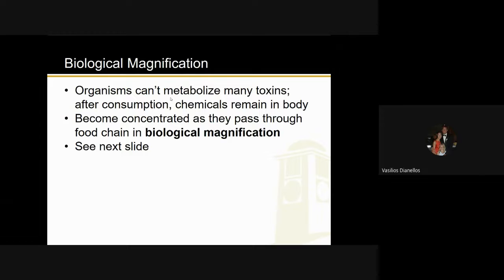And as you might imagine, as they accumulate more of it, it becomes more concentrated. You know what I mean? Like, if you had some little organism out there filter eating in the ocean, it might at first be 1 part per billion, I don't know, lead. But then as it keeps eating from the same area, eventually it accumulates more. So then it's 2 parts per billion, and then it's 4 parts per billion, and then it's 8, right? So it becomes, first of all, magnified within its own body, but that's not even what we're getting at when we talk about biological magnification. What we're talking about is how it magnifies as you go up the food chain.